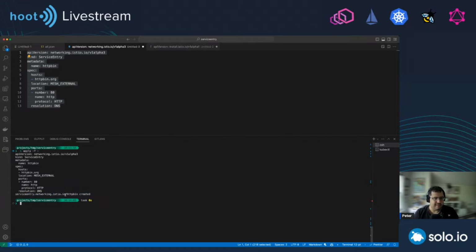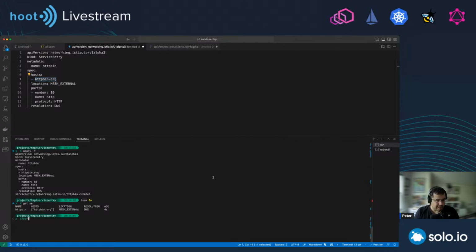So we've created this ServiceEntry, and we can look at it. It has a specific host, and a location that specifies where this service is. It's external to the mesh. There's also mesh internal location, and I'll explain the differences soon. The resolution is DNS, because we are providing an actual host name, and we're telling Envoy to go resolve this host and then just send a request there.